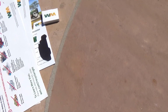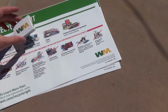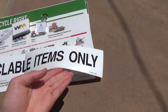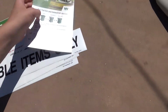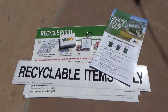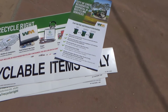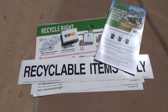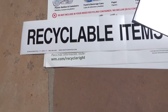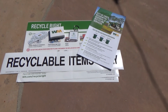So that is all in terms of stuff that I got from Northern California. And all these did come from people at the company. I didn't buy these or anything. That I know of, I don't know of any way that you guys could get your hands on one of these. Of course, you can order the sticker from Waste Graphics, but all this other stuff, you'd have to go to, like, the farmer's market or something to get any of that.